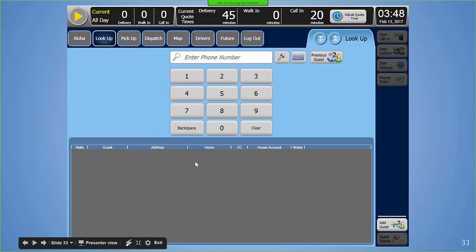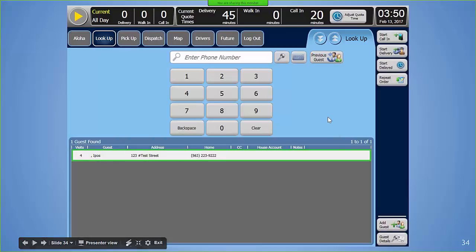And so when we add this to the delivery system, the first thing that you're going to notice right away is, of course, we have a delivery time at the top of the screen, and that is independent from your call-in time. And also we gained some new tabs down here. So we now have a dispatch, a map, we have drivers, and also when we actually go to confirm the order, we're now going to get an additional choice for delivery. And you can kind of see that's grayed out here on the right side. So the delivery order criteria is almost exactly the same. You can still do it, but what we're looking for is whether it has an address.